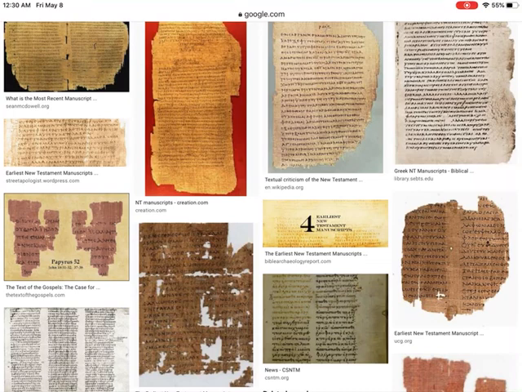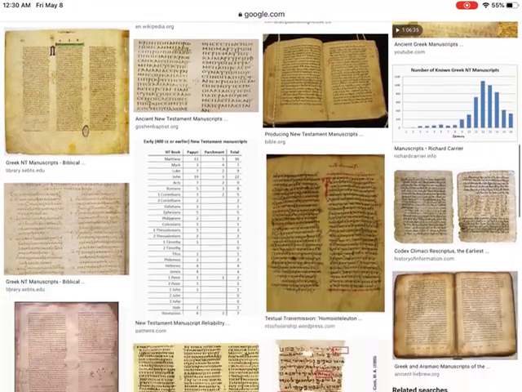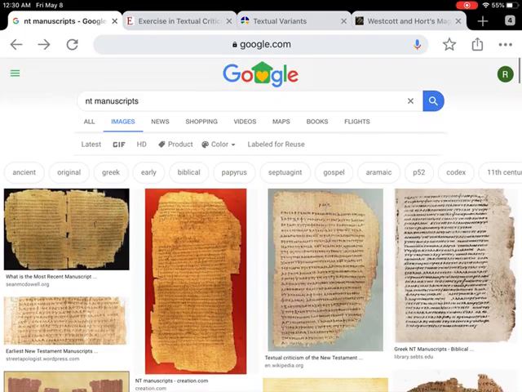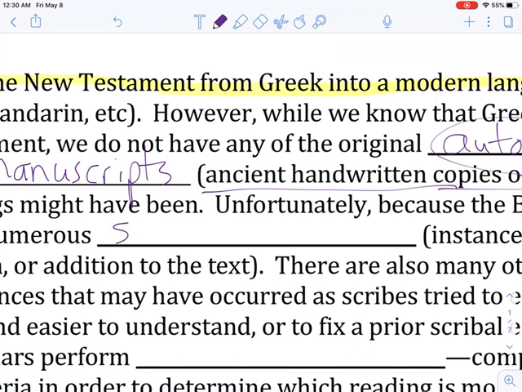Now, most of them are very simple. Somebody might have left out a letter or made a misspelling or added a word or left out a word, and you can compare these manuscripts. But some are a bit more tricky and debated. So if we go back to our notes, where we left off, these are called scribal errors, examples where the scribe, the person copying the Bible, made a mistake, and there are about 200,000 differences between all the 5,000 manuscripts.